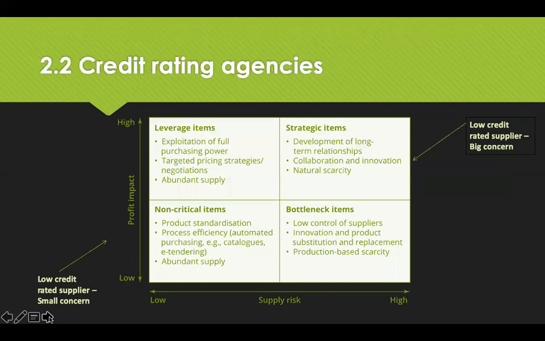The three main credit rating agencies use a scale rating from low to high in terms of risks. But before deciding if a risk is something you cannot take, you do need to consider it alongside what you're buying. It's not only in terms of cost, but also in terms of what terms you're using. Is it a spot purchase versus a term contract? So a lower credit rated supplier for a non-critical supply or something that you're buying one off is probably okay. It's a small concern. Whereas if you've got a low credit rating on a big, strategic supplier, this is a big concern.